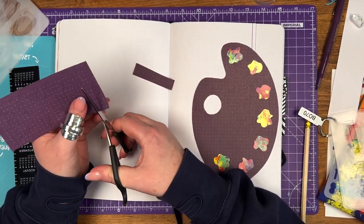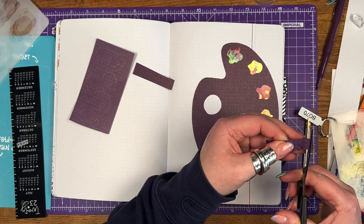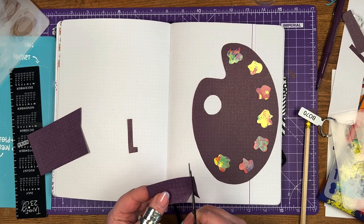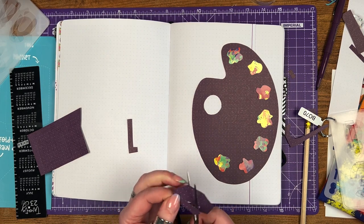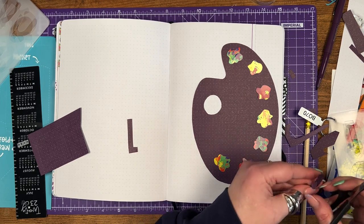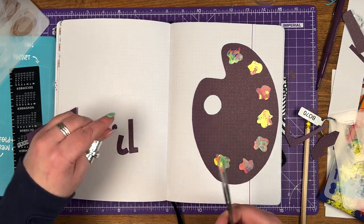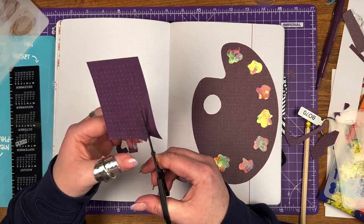I love when I double-speed this — it looks like it takes no time at all to cut these letters out, but actually it was quite fiddly and took a little while. The whole spread, unedited, took about an hour and a half of filming, and I've edited it down to just over half an hour. With anything where I'm doing lots of cut-outs and paper craft, they are the longer spread setups, but potentially not as interesting to watch in real time. Once I'd cut all of these pieces out, I had to have a fight with the double-sided tape because it was actually too wide to fit on any of those letters, so I had to cut pieces of it.